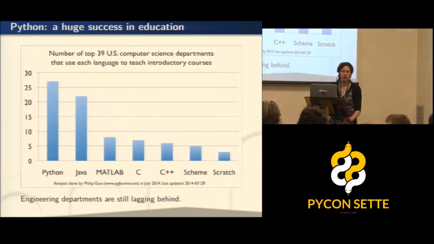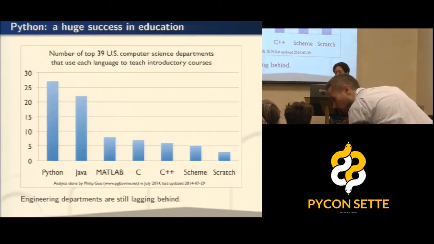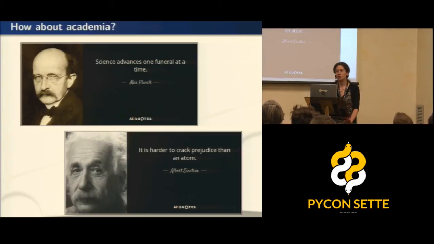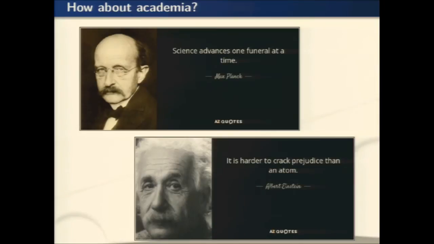I'm more into the physics and engineering fields, and I have to say that in engineering departments, maybe the situation is not so good, because things might be changing a little bit less fast than in computer science. And the reason might be that academia is not a field that is known for its innovation in terms of tools and processes. So I've taken here two citations from famous physicists, Max Planck and Einstein. It's very sad, and I'm not sure I completely agree with what Planck said, science advances one funeral at a time, saying that things only change when someone who had a lot of power in a field and was imposing the tools just has to leave because of various reasons, which might be a funeral.